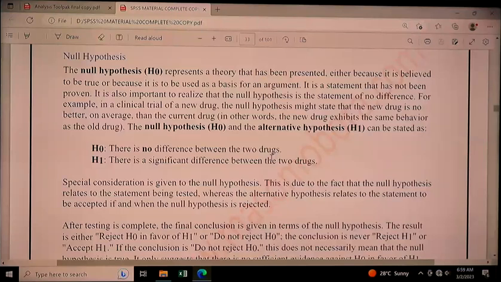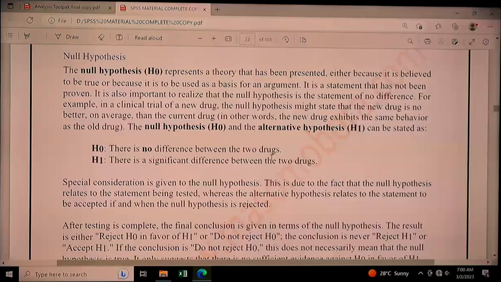So you have to set the hypothesis first. And once you set the hypothesis, a special consideration will be laid down: after running your data, do you accept or reject the null hypothesis? Whatever you get from the output, you have to base your argument on that.